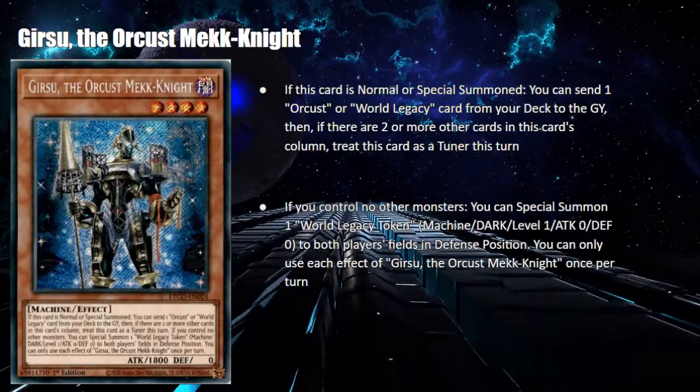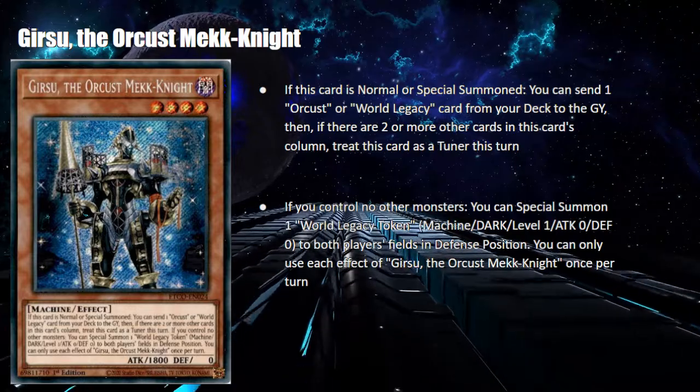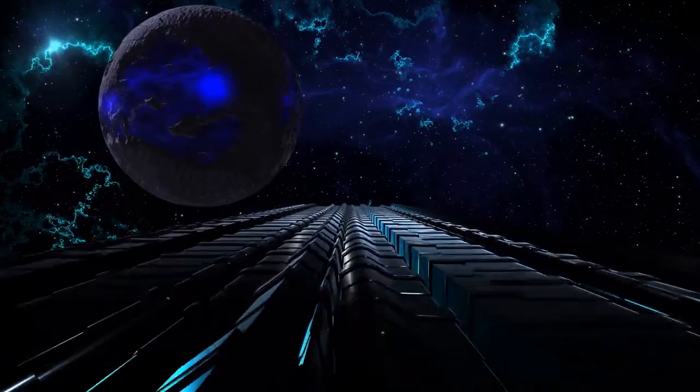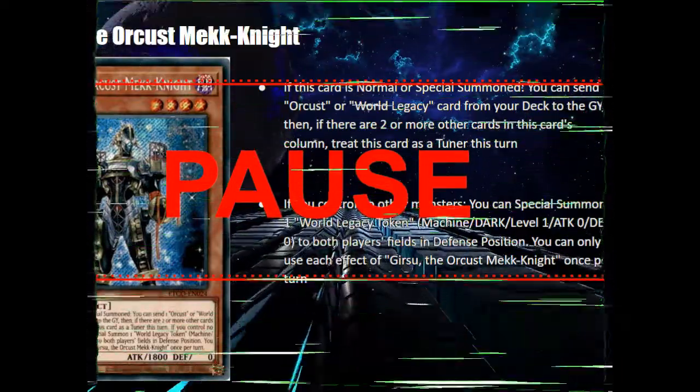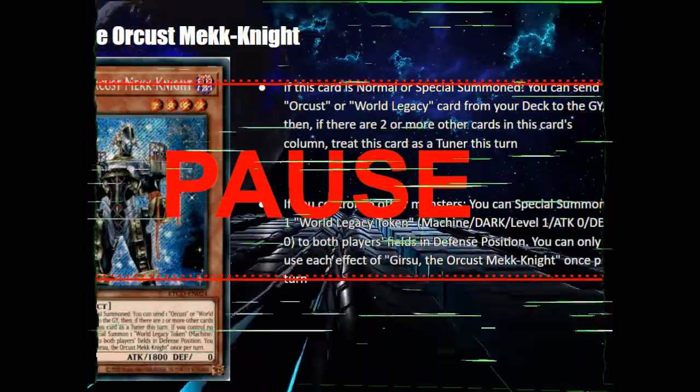Such traps as World Legacy Whispers, a crucial piece in Mekk-Knight Green Horizon Beatdown. That was satire. World Legacy Whispers has no place in Mekk-Knight Green Horizon Beatdown.